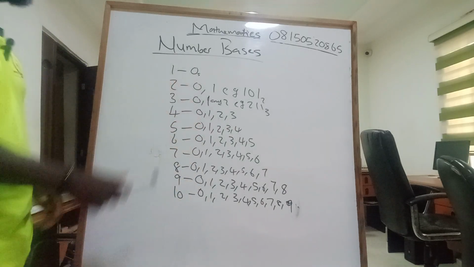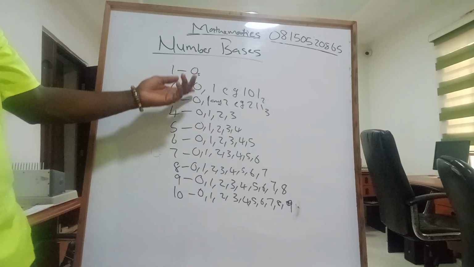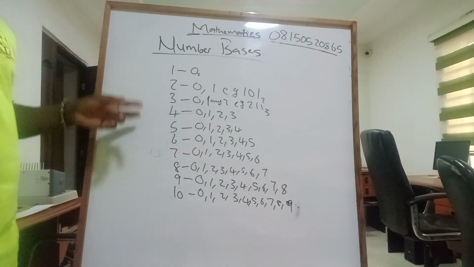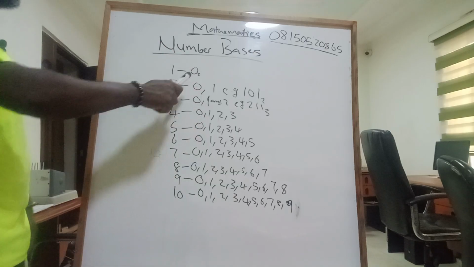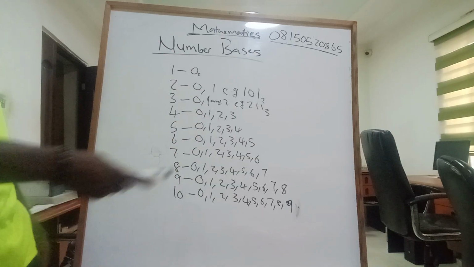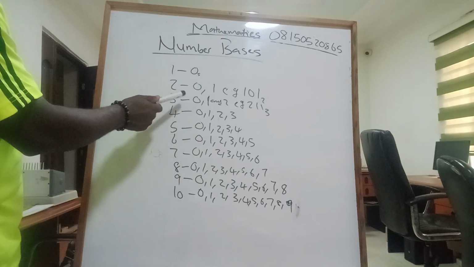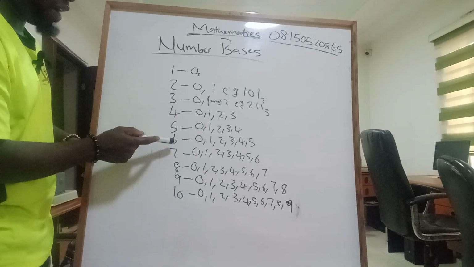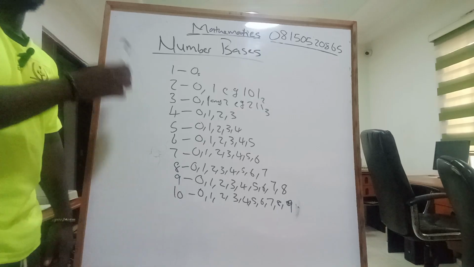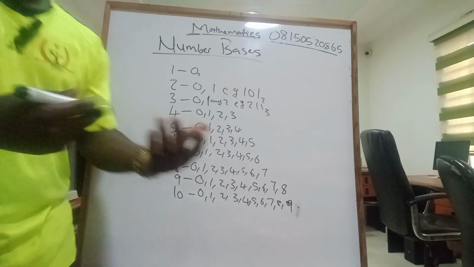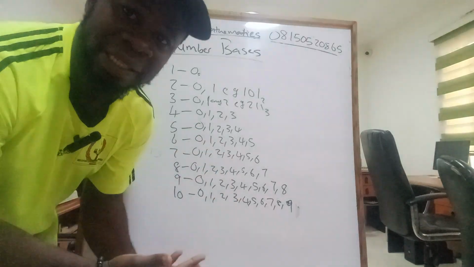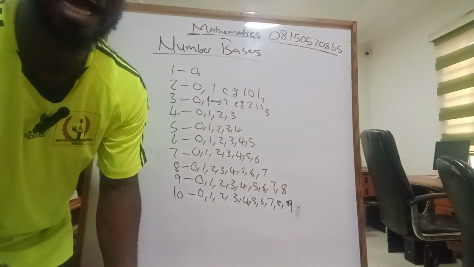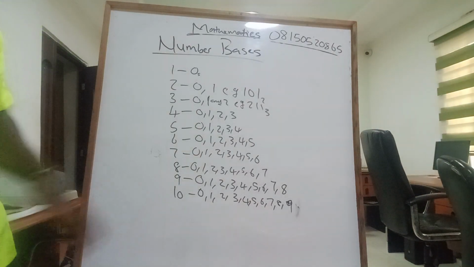But you can also have 1000 base 2 because it's still 1 and 0. But you can't have something like 2000 base 2. It's not possible. That can go for any other one. You can go for base 3, base 4, base 5, base 6, base 7, base 8. So that's how you can identify some numbers and the base they can actually be. This is just by the way.